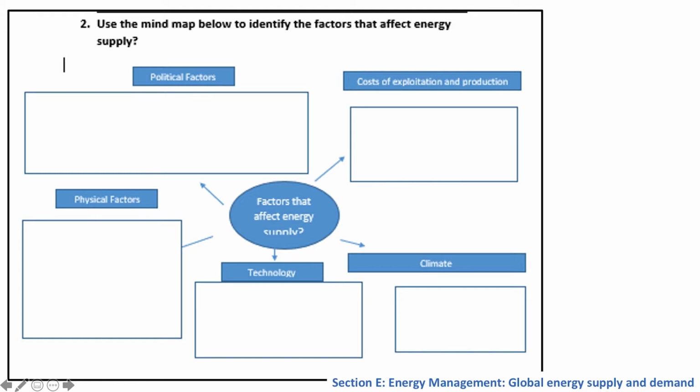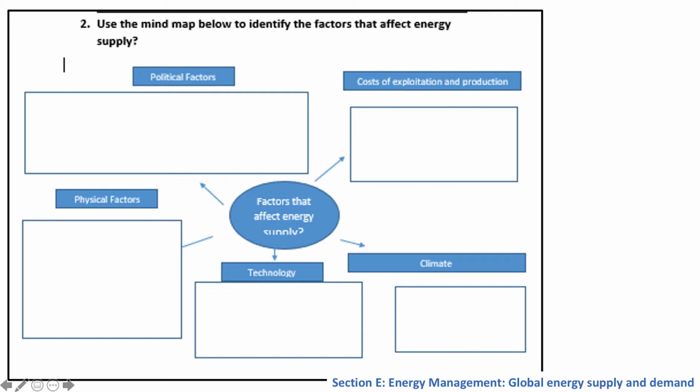Okay, welcome back. So we need to think about factors that affect energy supply, and the first box there is about political factors. Political factors could include things such as conflict. There may be conflict between countries which could make getting fuel or resources from one place to another across a border really quite difficult. Equally, there could be trade deals between certain countries, so energy supply could be affected in a positive way if there's really good relations between a country, but equally it could be difficult if there's difficult political relations between a country.